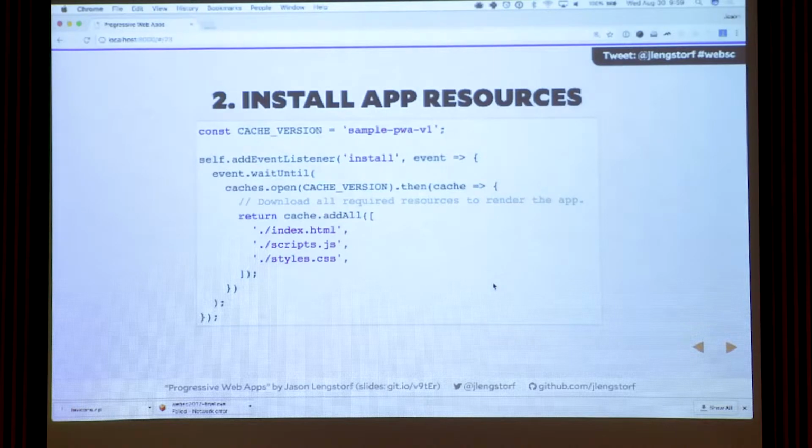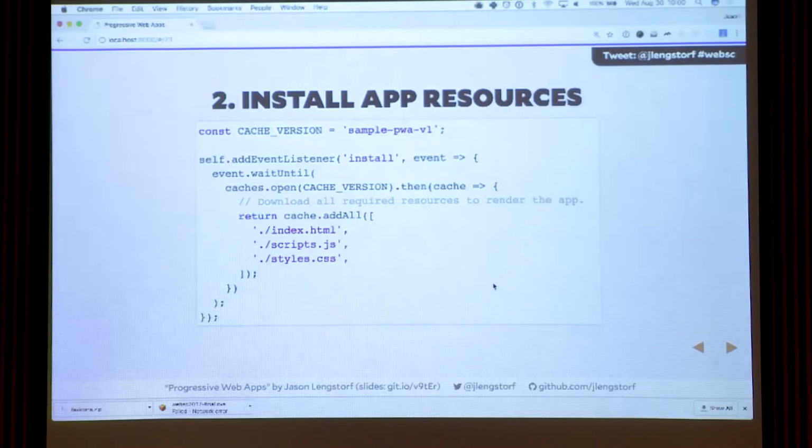So when somebody opens this service worker for the first time, that's an install command, we catch that event, and then we tell the app to wait until the caches open the cache called sample PWA v1. Once that's open, again, we get a promise. So we do a .then, and it gives us the actual cache. And we return the result of cache.addAll, which means until you have finished downloading index.html, scripts.js, and styles.css, don't return.